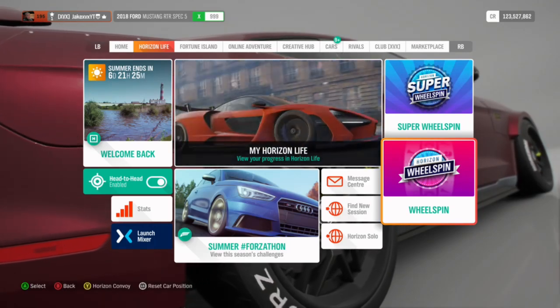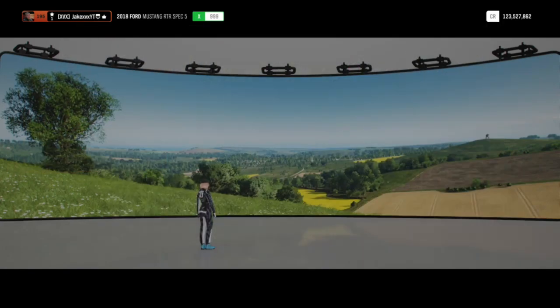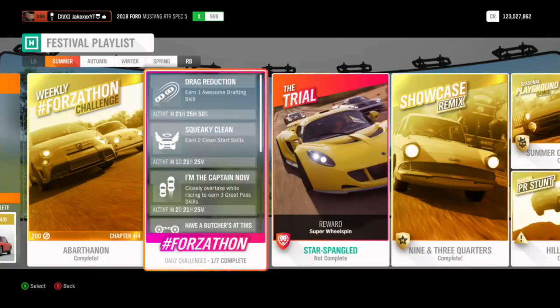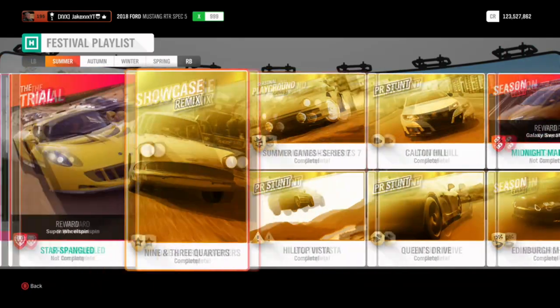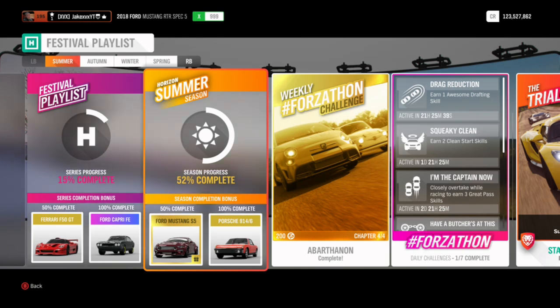If you go to the new Festival Playlist button in the Horizon 4 menu, on this screen you will have a bunch of different things. You'll have the Forzathon challenges, you'll have all the championships, the trials, the seasonal stuff and so on and so on, but you'll also see a percentage sign. And for the Horizon Summer Season, once you get to 50% complete, you will unlock the Ford Mustang that this video is technically about. And for 100% complete, you complete the Porsche, and you have a total of 1 week to do this seasonal summer event thing.